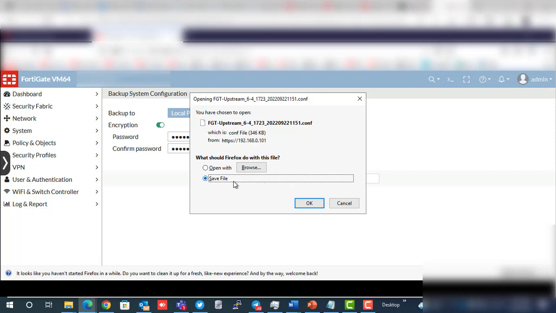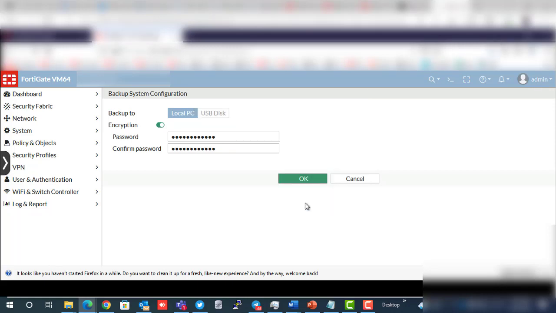And I'm going to download it. Let me show you the differences between an encrypted backup and that which is not encrypted. Okay, so that is safe.